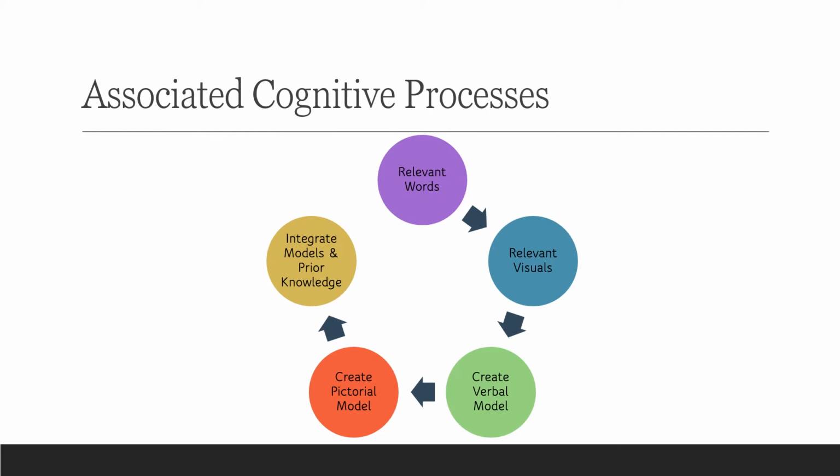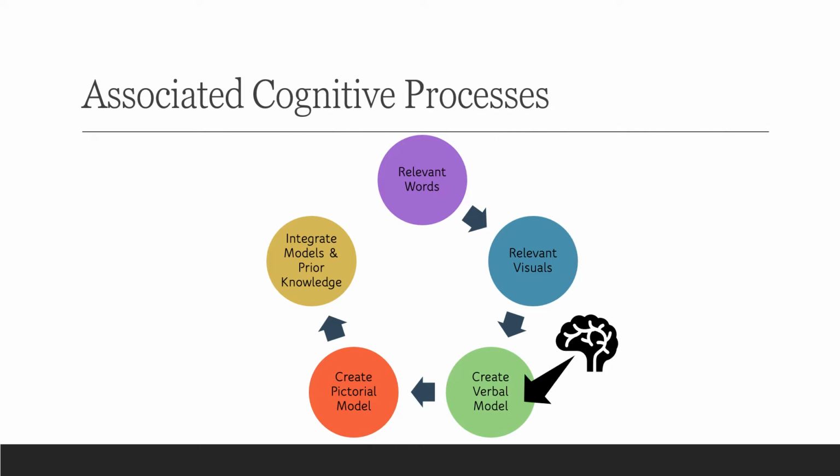This theory requires that you consider the cognitive processes associated with learning. Connie Malamed of eLearning Coach explained that the learner coordinates and monitors these 5 processes in working memory. 1. Selects relevant words from a multimedia message. 2. Selects relevant visuals from a multimedia message.